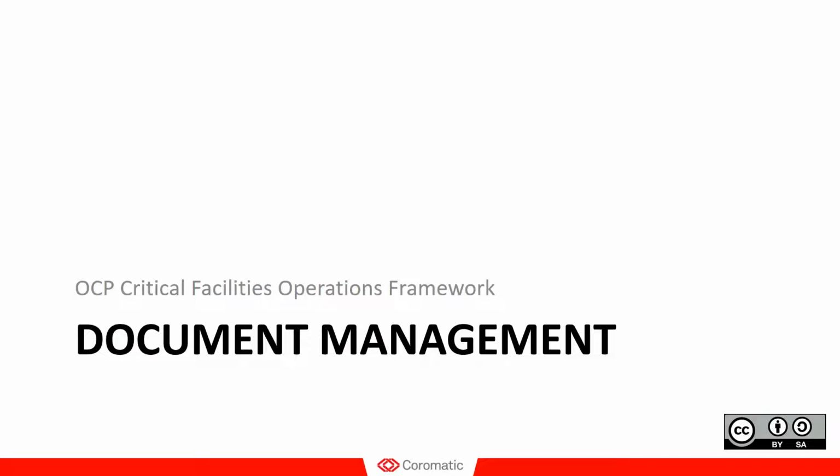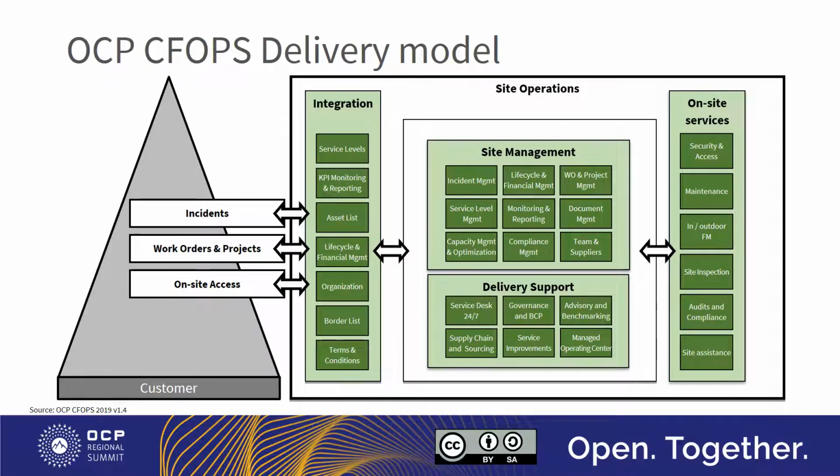Let's start with looking at where document management belongs in the framework. The OCP CFOPS delivery model contains several different parts, and the document management belongs to site management and is one of those 9 processes. There is a different webinar that presents to you where to find the framework and how to download it and use it. It's free to use and modify and is shared through the OCP organization.